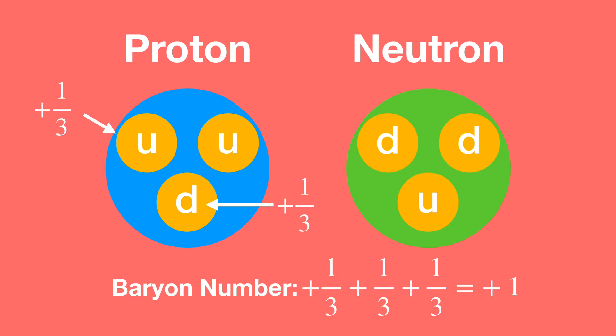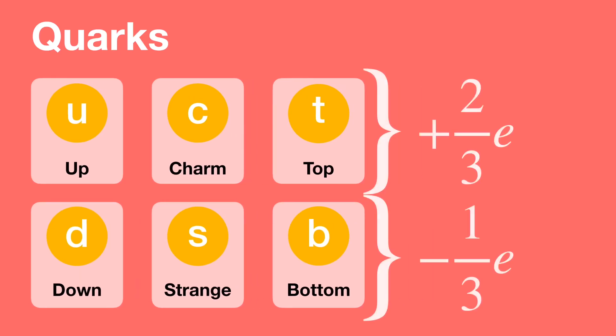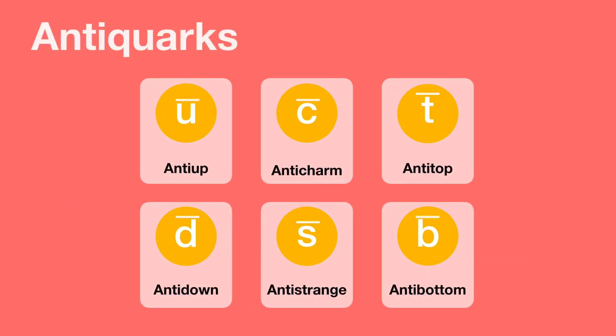Charge will be conserved as well in nuclear equations, but hopefully that's more obvious to you. Okay, so those are the only two numbers you need to know about quarks, but there is quite a lot more to know, more theoretically speaking. Firstly, I should mention that there aren't just two quarks, there are six. There's the up and the down, the charm and the strange, and the top and the bottom. The up, charm, and top quarks are similar in that they have the same charge as each other. The down, strange, and bottom are similar for the same reason. They all have negative one-third elementary charge. However, they all have wildly different masses, and so these models that I'm showing aren't to scale at all.